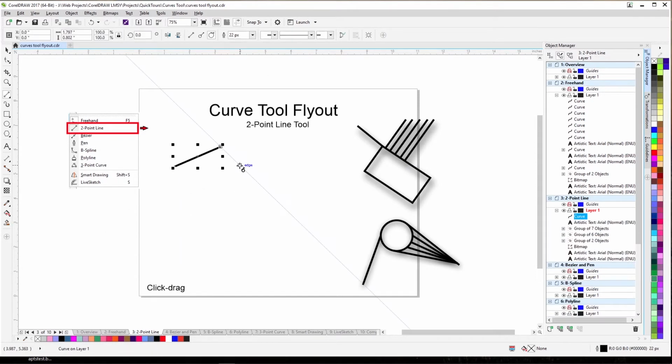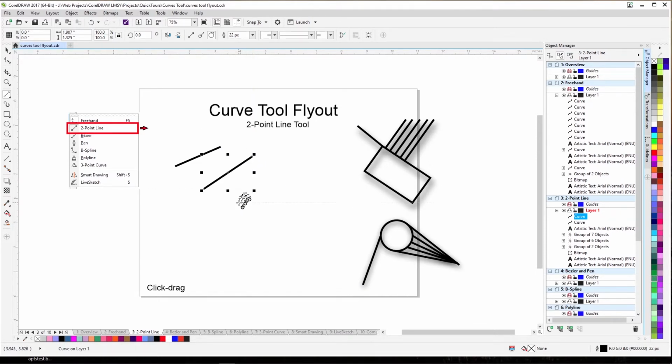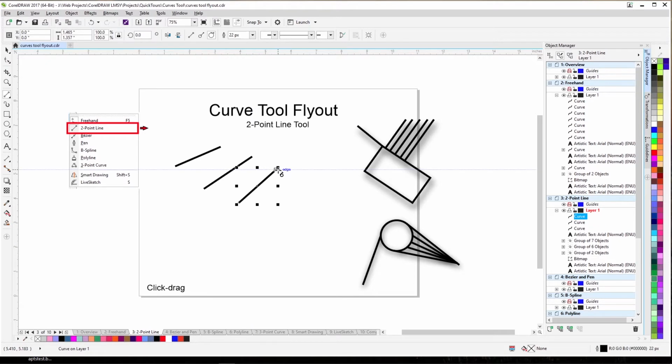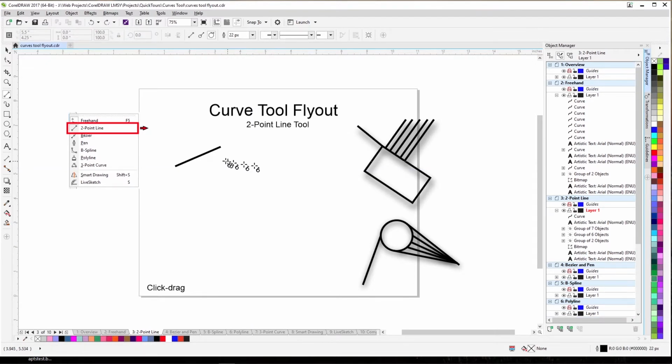And once I let go, then I have made a 2-point line. And I can click and drag and make another one and another one. Once again, if I press the spacebar, then I go back to the pick tool.